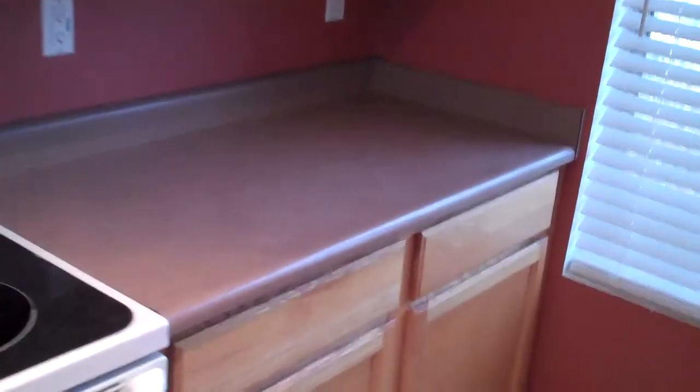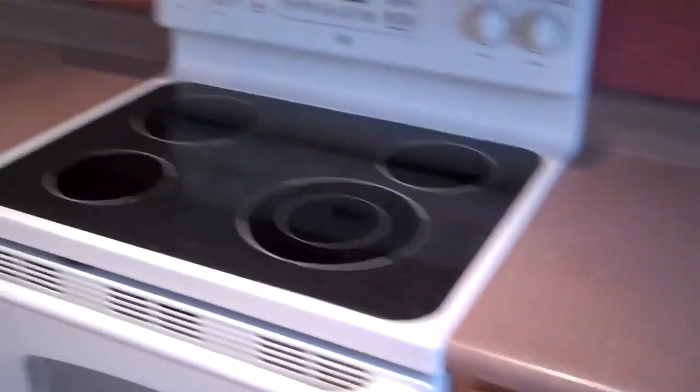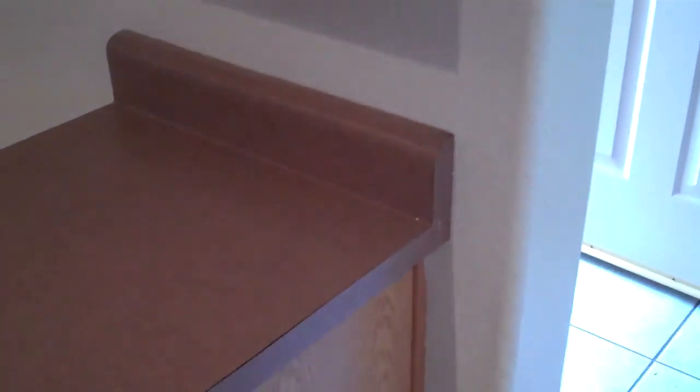There's a lot of countertop space in this house, which is going to be pretty nice. The color is brown, but we're going to take that out and put granite in. It doesn't really fit with what we'll be doing when we're done, and we've got some problems here with chipping and cracking. Rather than trying to match that, we're going to pull it and put granite in.